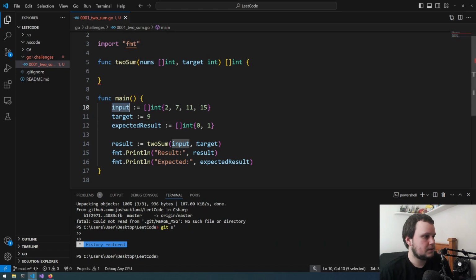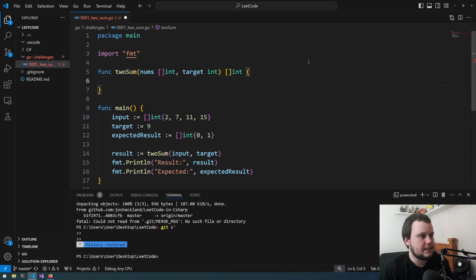So with input and target being entered into twoSum, the function, what we now need to do is go through the numbers in the nums array and find the index positions where the two numbers in that array, when added together, equal the target integer.